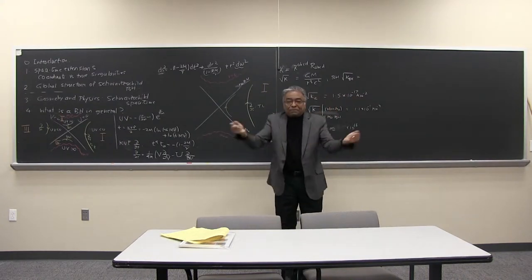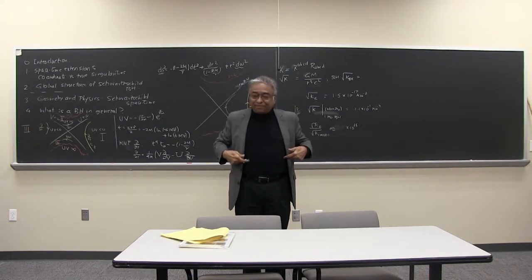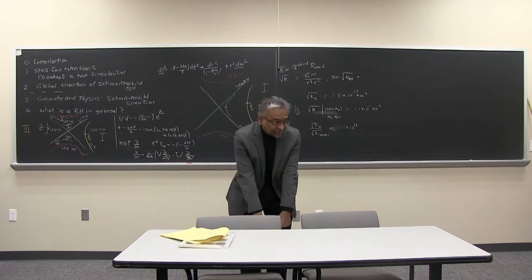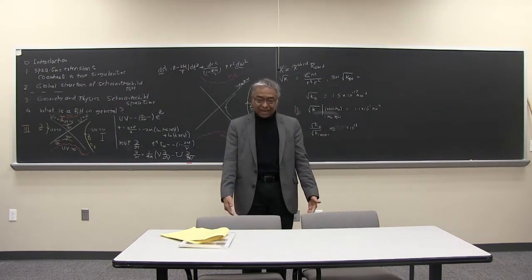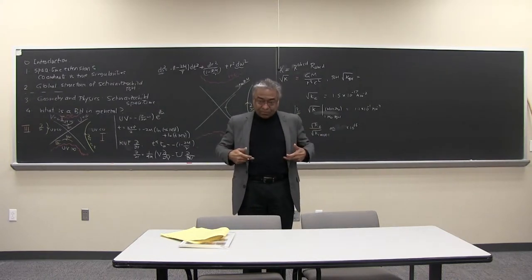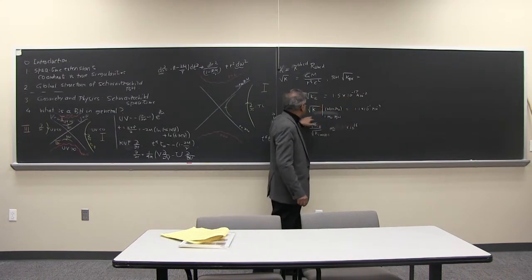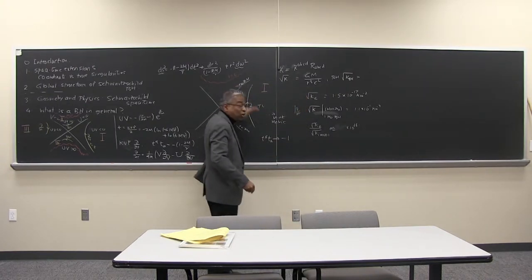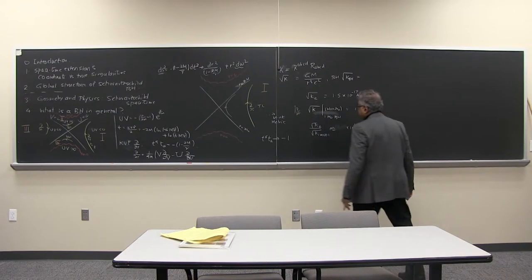It measures how much you are going to be ripped apart if you are on the surface of Earth, because this part of my body and this point of my body are both going towards the center of the Earth. There is actually a tidal force between them, not because of mass here and mass there, but just because the gravitational field of Earth is not uniform. There is a small tidal force, and the measure of that tidal force is this. The measure of that tidal force on the black hole is 10 to the 16, and that is why if I were to fall in, at the surface of the black hole I would be completely torn apart. The tidal force is just too big.